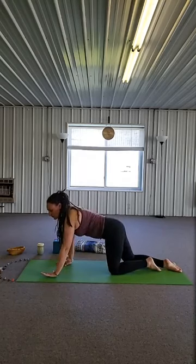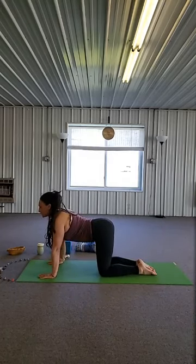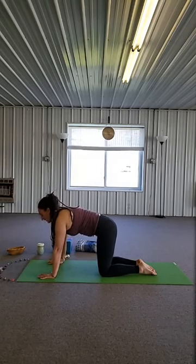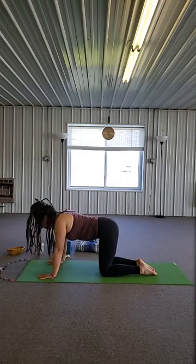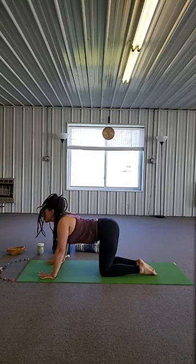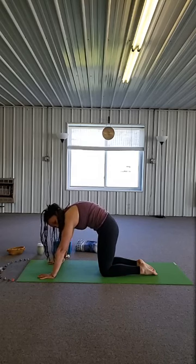Hands underneath your shoulders, knees underneath your hips. As you inhale, let the belly expand, chest lifts, hips lift. And then as you exhale, round the spine. Moving through these two very slow or quick, depending on how you're feeling today, motions.